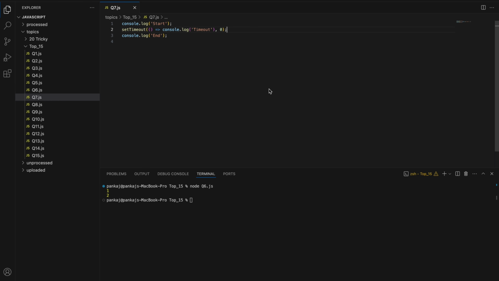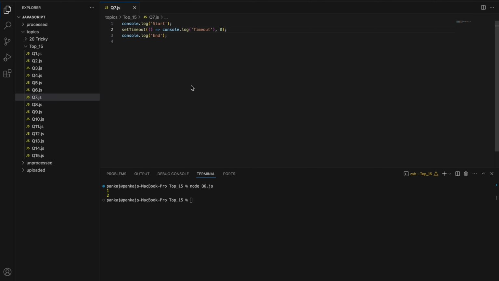There is also something called the microtask queue. Promises and process.nextTick callbacks are placed in the microtask queue, which has the higher priority, and then it runs. So in this simplistic, basic understanding, the event loop continuously monitors the call stack and queues. If the call stack is empty, it processes tasks from the microtask queue first, because this is where the higher priority actions are, and then the task queue, which, as I said, contains setTimeout and setInterval.